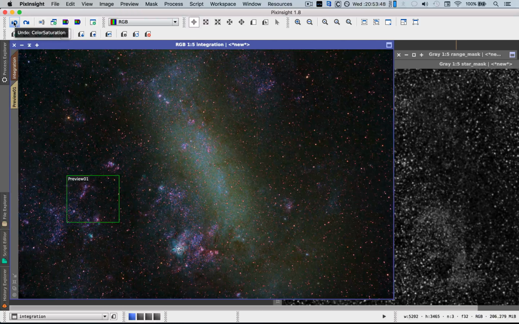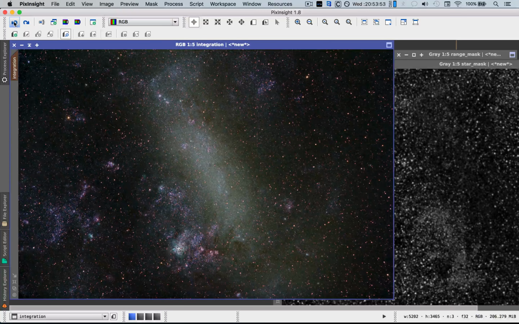Now color saturation is really subjective, so if you like your image to be toned down, it's perfectly fine. It can be really nice and saturated, but I like it somewhere right in the middle, so something like that is good. Now I still have one more step. It's looking really good, saturated but not in a bad way. But I really want to get rid of all those greens.